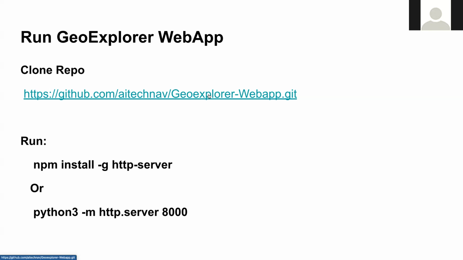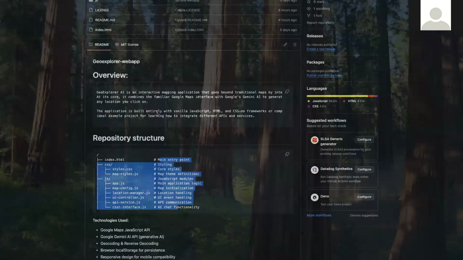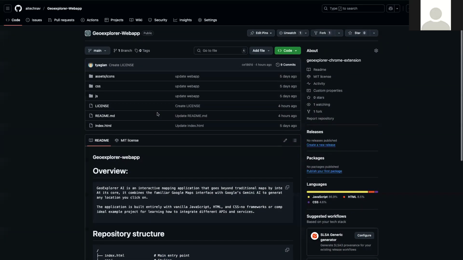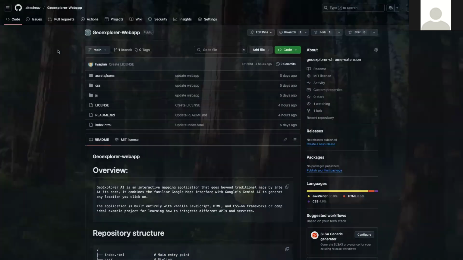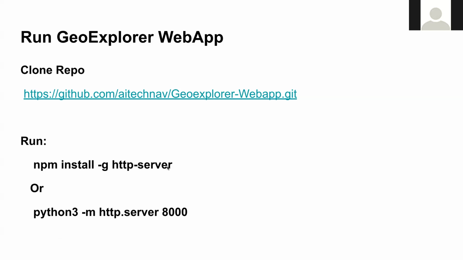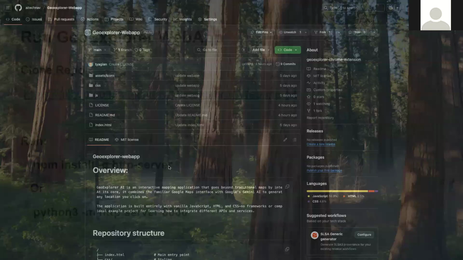Either you can use npm or a Python based HTTP server. It doesn't matter what you use, both will run an HTTP server. Here, in Python, I'm running the HTTP server on port 8000. I don't remember what port npm uses, but once we start it, it will show you that it's listening on this port.